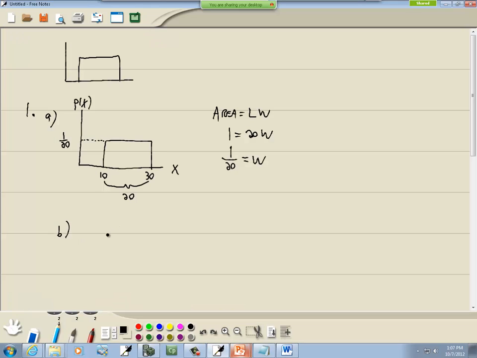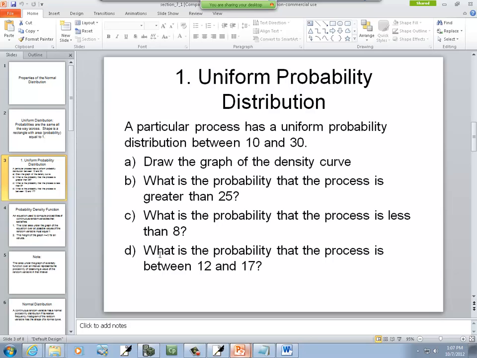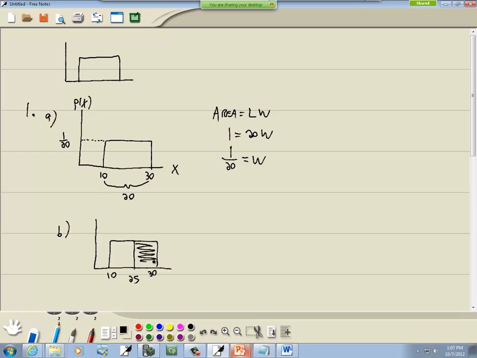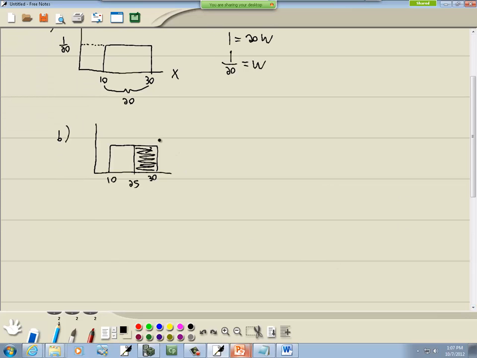Part B. What is the probability of the process that's greater than 25? So greater than 25. Here's 10. And here's 30. And let's say 25 is right there. It really doesn't matter where you put it. It's greater than 25. So greater than 25 would be shaded to the right. Like that. Now, remember what we said. Probability is the same as your area. So if I look at this, to find an area of this, this is a rectangle. Distance from 25 to 30, this side here is 5. And then the height is still the 1 over 20. So that would give us our probability. And our area. So that's 5 20ths.